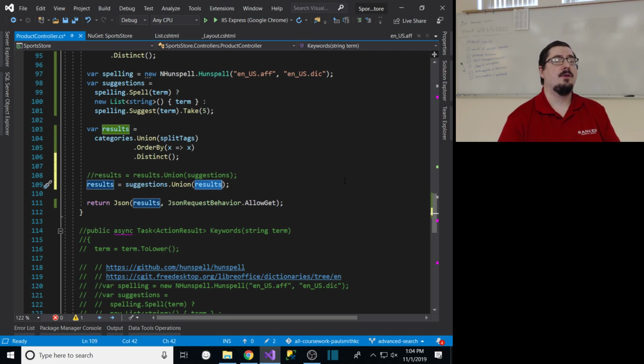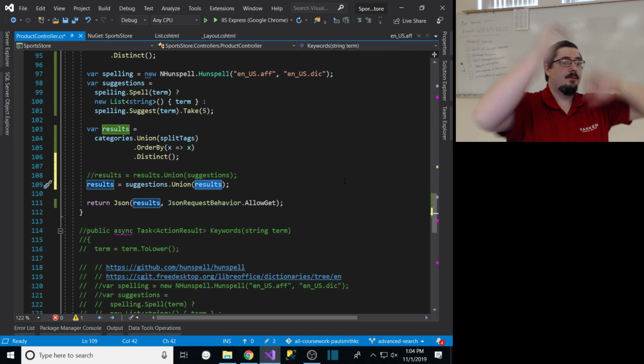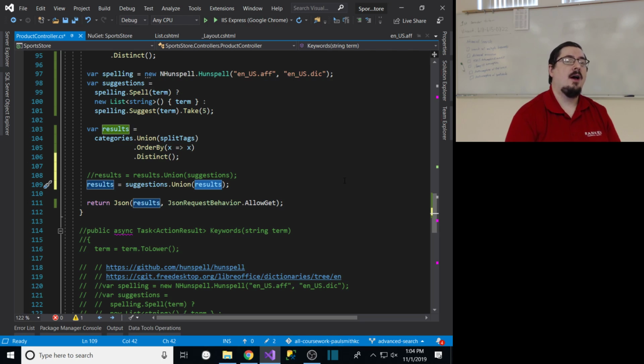It really all depends on what you're trying to get to. I'm doing it after the order by, because if I did it before the order by, then it would just be reordered alphabetically. But I want to have them distinct. Here's the spell check results, and here's the other results from the database.